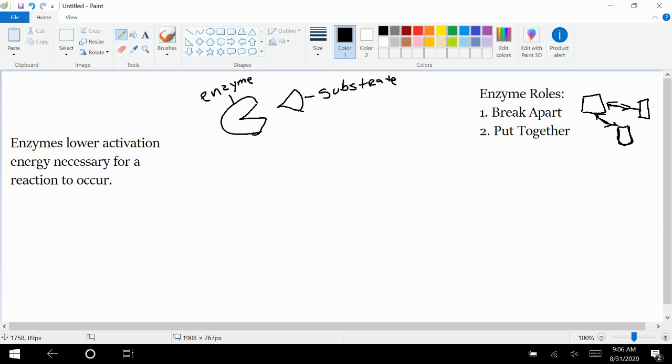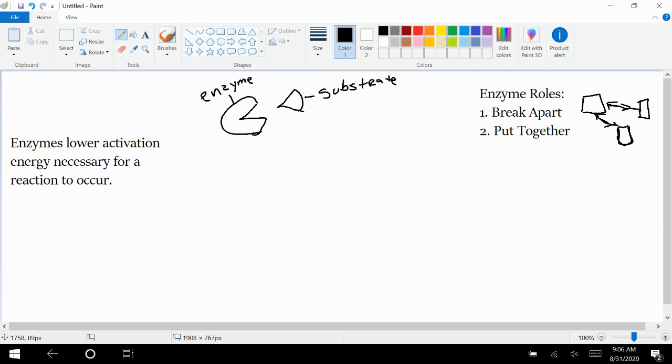And this is really important in our bodies. So, for example, when you eat food, we're going to break that food down into little parts. What does that? Enzymes. Enzymes break our food down into little parts so it can be absorbed and sent into the bloodstream to our cells. But once it gets to our cells, sometimes we might want to build things with those materials from the food that we ate. What's going to build those molecules into things like hair or add on to bone or strengthen muscle? So that's going to be enzymes again. So enzymes are incredibly important.